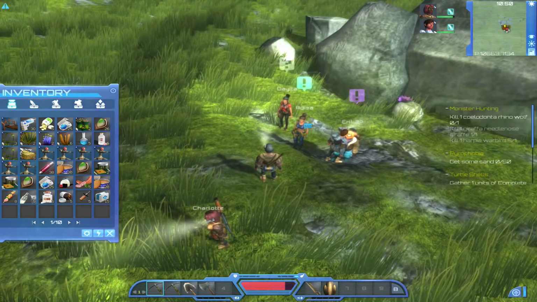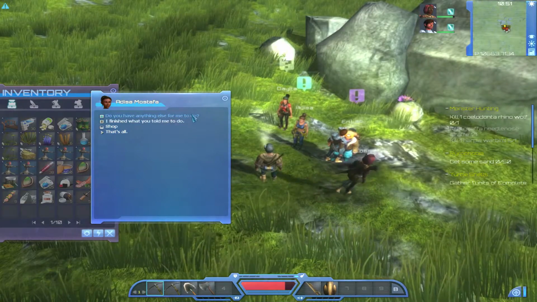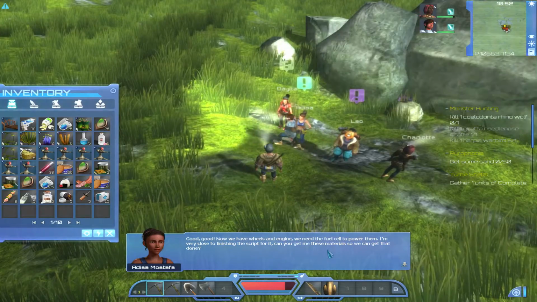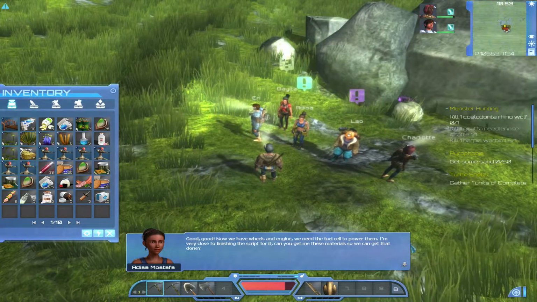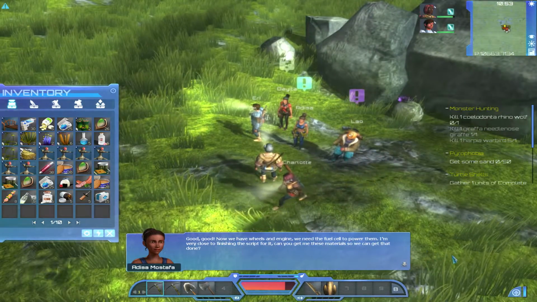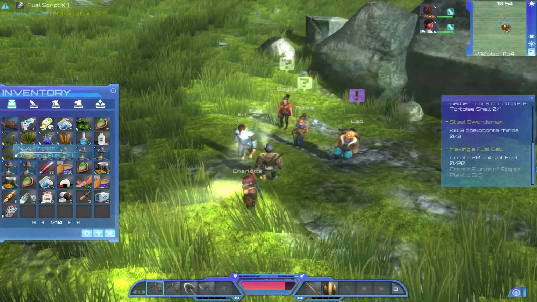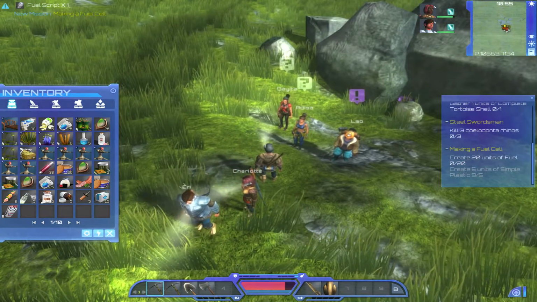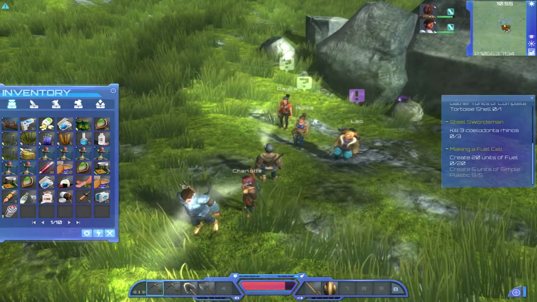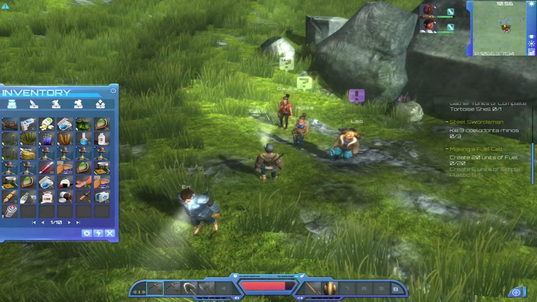So we talk to Adisa again. And we're going to say, do you have anything else for us to do? The fuel cell. So let's check what materials she wants for the fuel cell. So 20 fuel and 5 simple plastic. Well, I've got the plastic, but I haven't got the fuel yet.